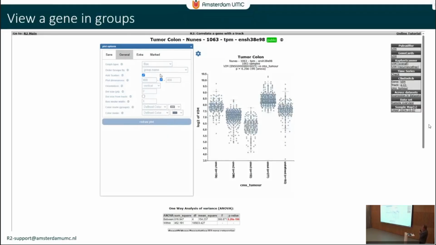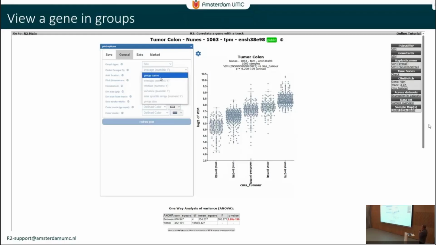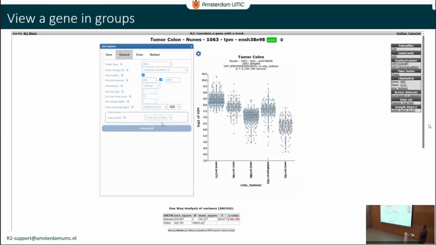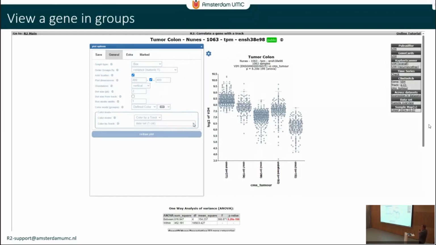And also here, at will, by using this gearbox that you see on the top, if you open this up, you can change a lot of parameters, a lot of features of your plot, and thereby make it look as you intended it.